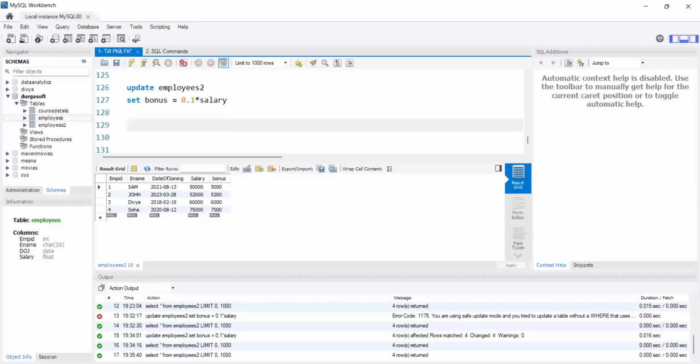I think this update command is clear for you. Next we have the delete command. The third command is delete. Basically, in the delete command, if we want to delete any particular data, we use delete.